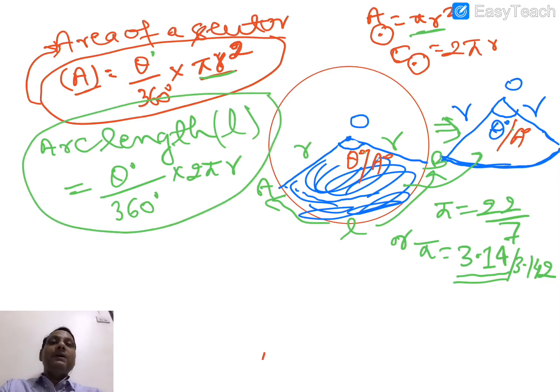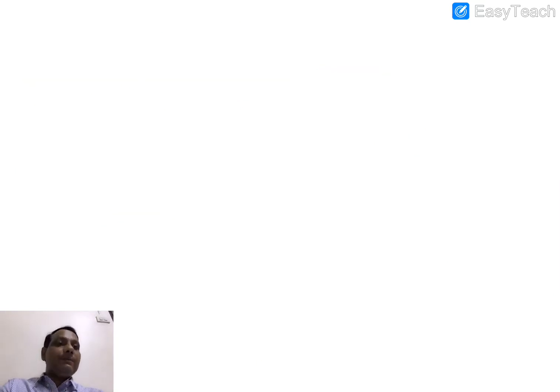What is the area of a sector, what is the arc length of a sector? So area of a sector is theta over 360 into pi r square, arc length is theta over 360 into 2 pi r. Okay, now we are going to start the new page. Now I'm going to make the segment formula. As you all know, in last videos I posted how to calculate the area of a triangle. I'm going to give you all a brief idea about that here.